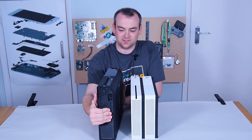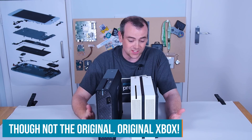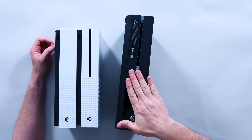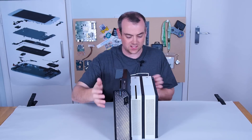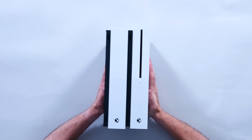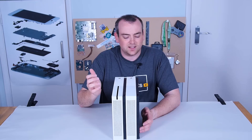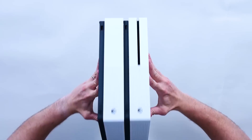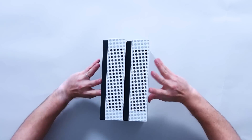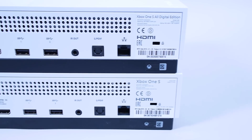Just for comparison, I've got the original Xbox, which is already looking monstrous. I think most people already knew that going from the Xbox to the One S was a big change — the sheer size of it is enormous. But going from the Xbox One S to the Xbox One S All Digital, very, very similar. They've made a few obvious changes: obviously, the disc is gone, and the eject button is gone as well. Other than that, on all sides, they are identical. They've still got all the same inputs and outputs on the rear plate, all in exactly the same place.